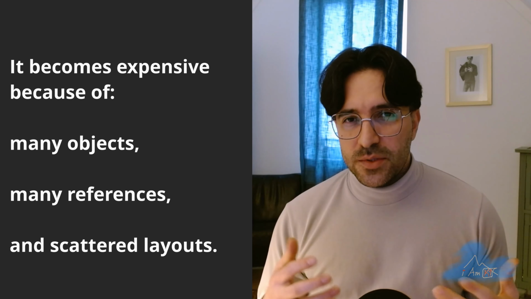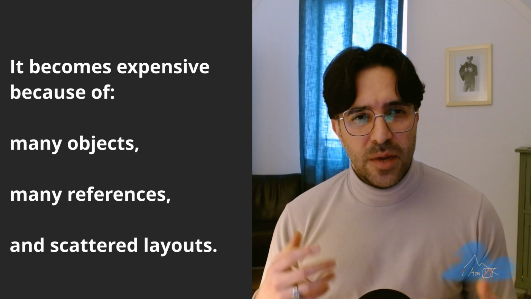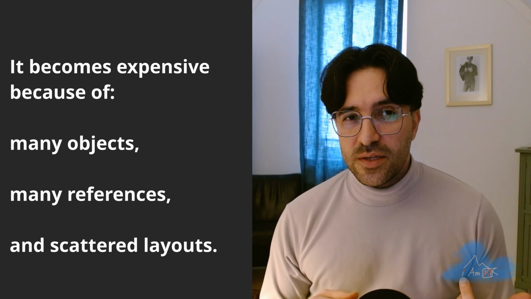The garbage collector's job is simple. From time to time, it asks what is still reachable. That's it. GC is not expensive because it exists. It becomes expensive because of many objects, many references, and scattered layouts. In other words, GC pressure is often decided long before GC ever runs. It is decided when memory shape is created.